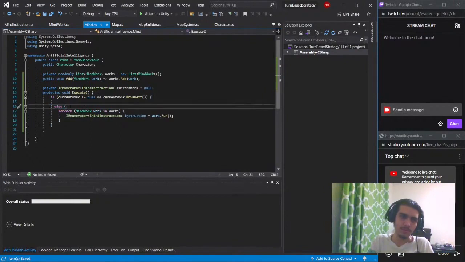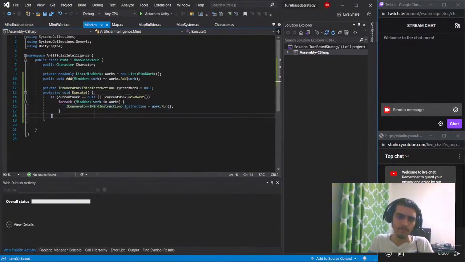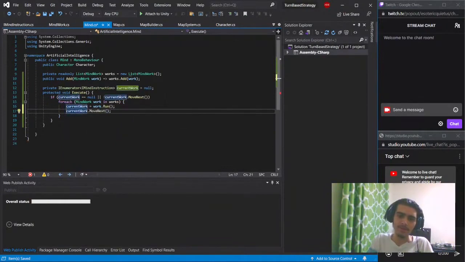Well, I guess we could just make that ugly thing: current equals null, or if it's not equal to null but we cannot move next, otherwise we can do current is equal to this. Then I think I have to do current work move next. And if it allows us to move next, I want to return.